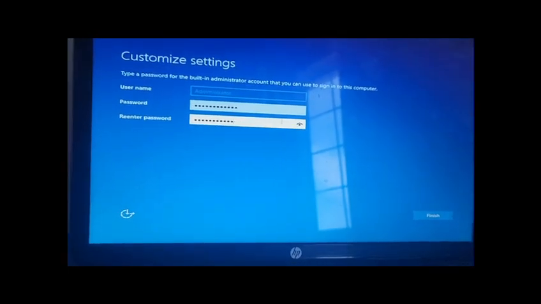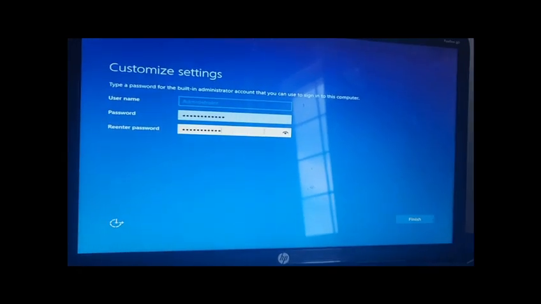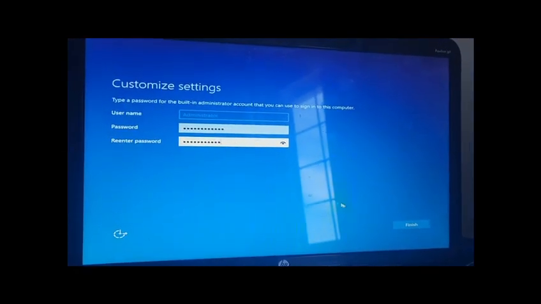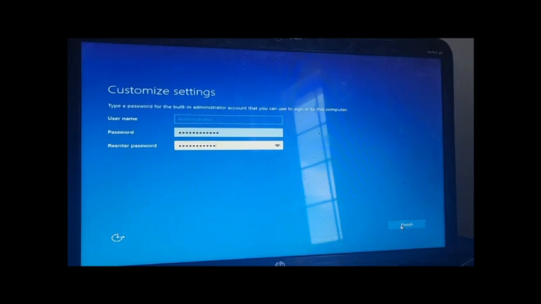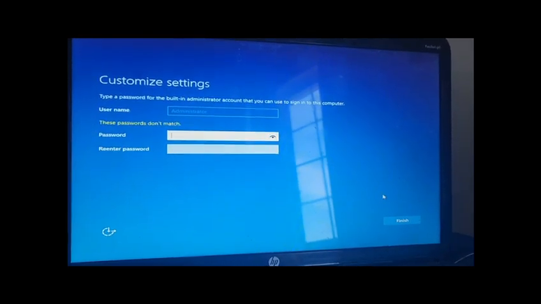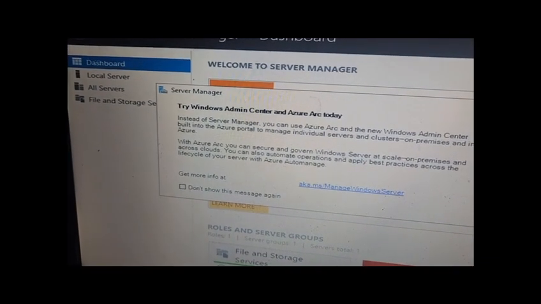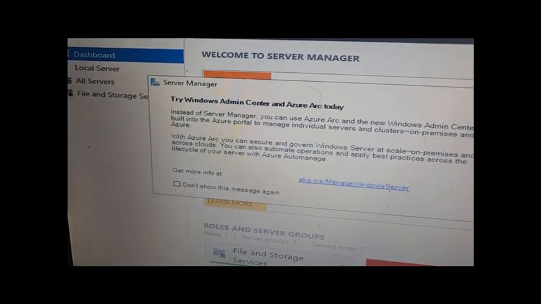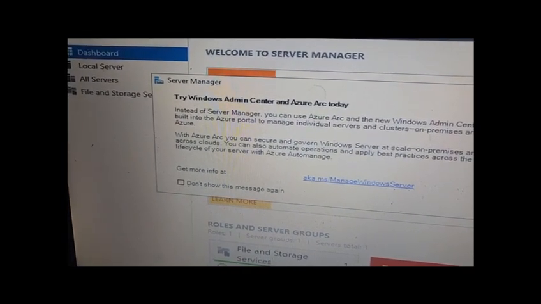So after that, it gave me the option for country and other region settings and then password. So I'm setting up an account. So I'm going to fix this. So it has accepted and is now doing something. I'll update you guys. So guys, finally it's done, and I hope you got the idea how to do this.